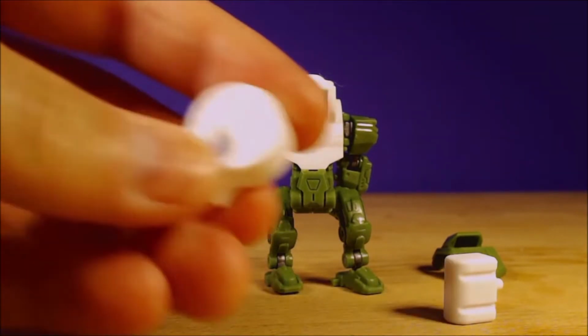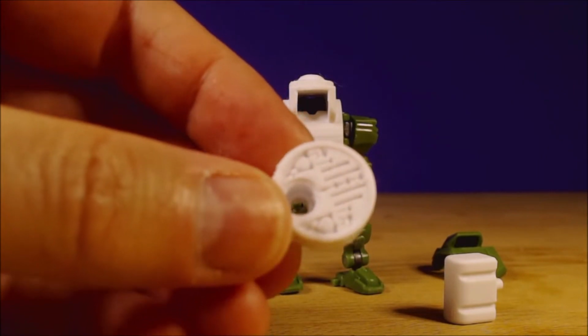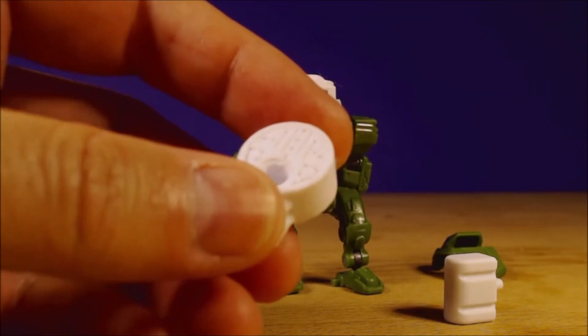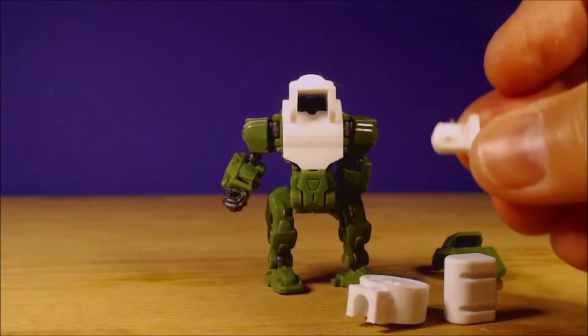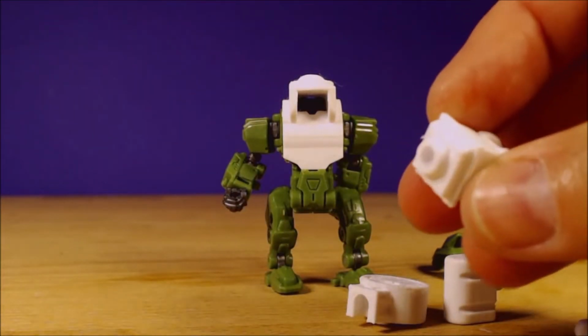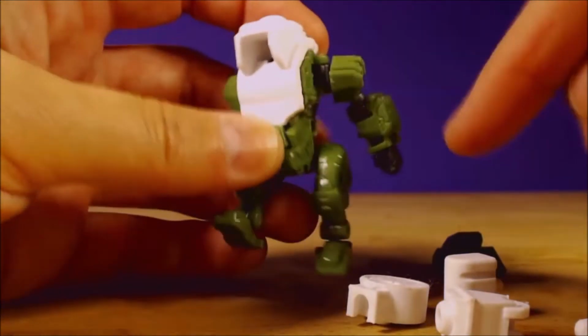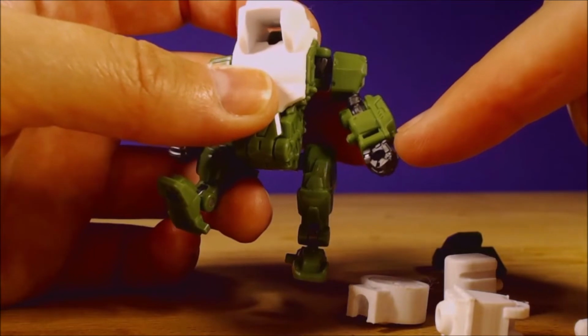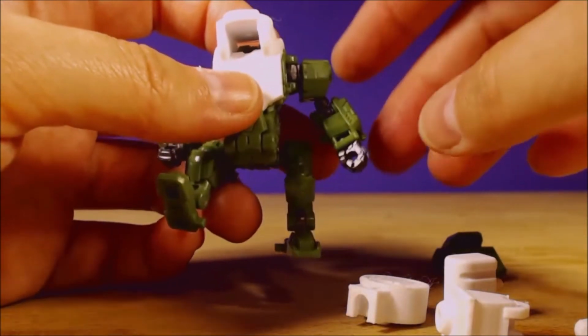I made the hand, the little fist thing, and then I made the whole arm up. The arm has this detailed, futuristic computer looking thing going on, and then an elbow joint and forearm. And the forearm has a 3mm pin. Originally I designed it so it had the pin for these hands, but the hands were getting all twisted weird from being in there, so I ended up scratching that.